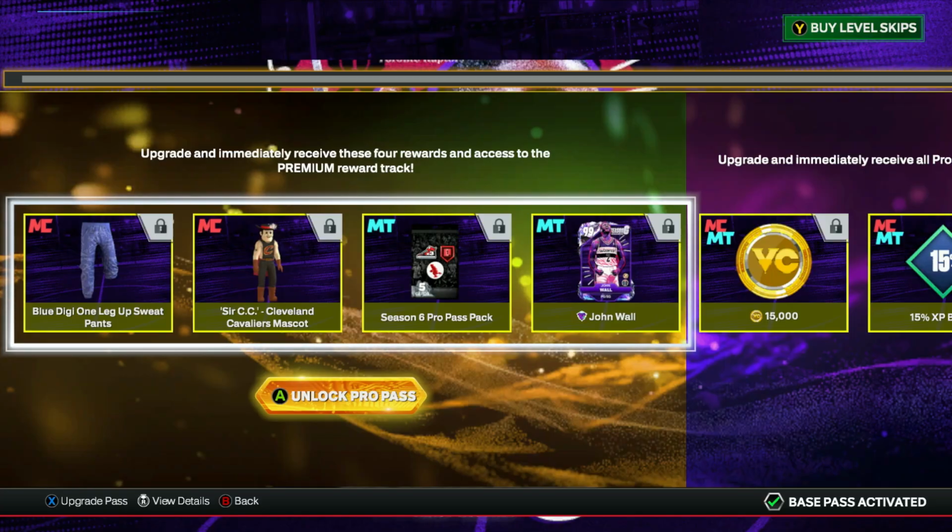There are multiple reasons, in my opinion. Number one, you do get Dark Matter John Wall. He's a great point guard. Is his jump shot a little bit inconsistent? Is he a little bit short? Yes, but he is still a very fun and very good point guard in this game.